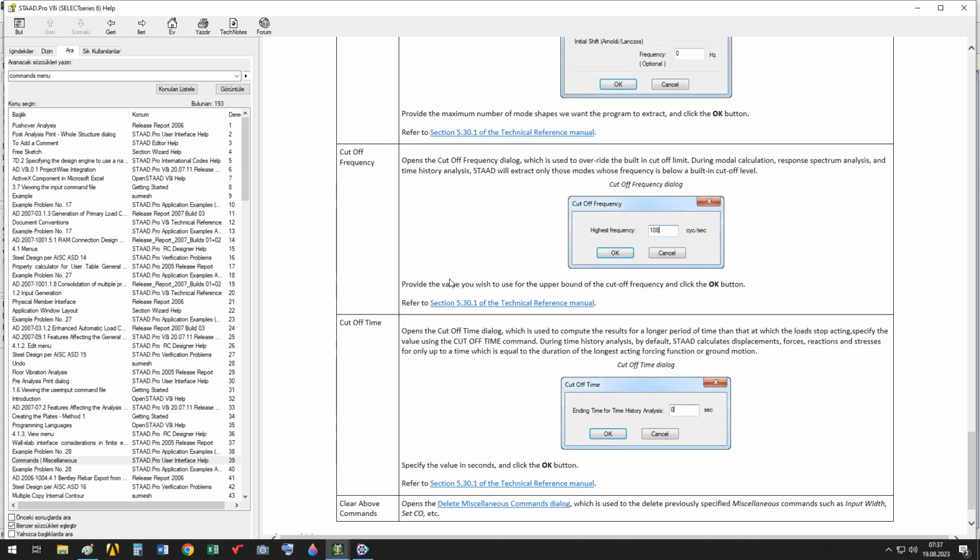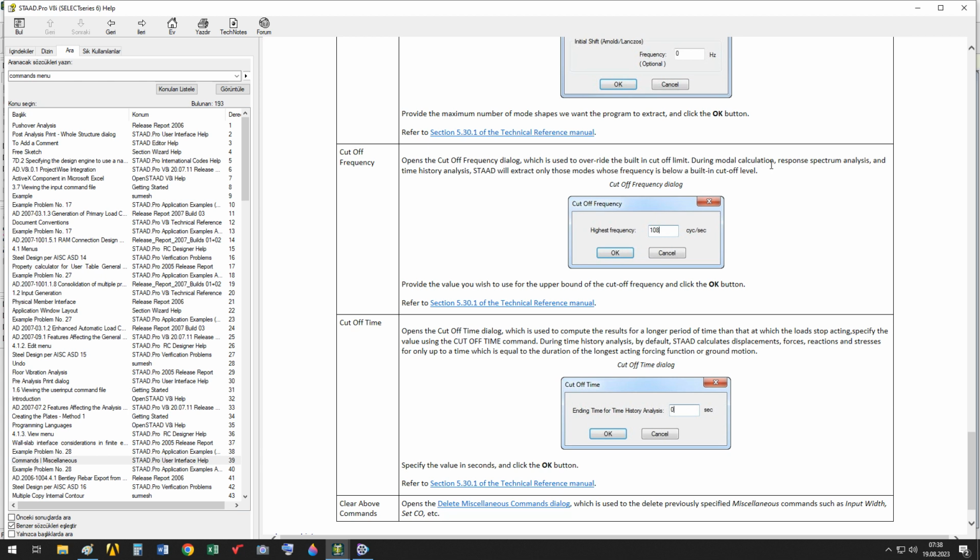Cutoff frequency opens the cutoff frequency dialog, which is used to override the built-in cutoff limit. During response spectrum analysis, modal calculation is done, the modes are calculated, and free vibration analysis of the structure is performed by the program. Every mode of our structure is determined by the program, and to every mode belong some free vibration period, free vibration frequency, and mode shape.